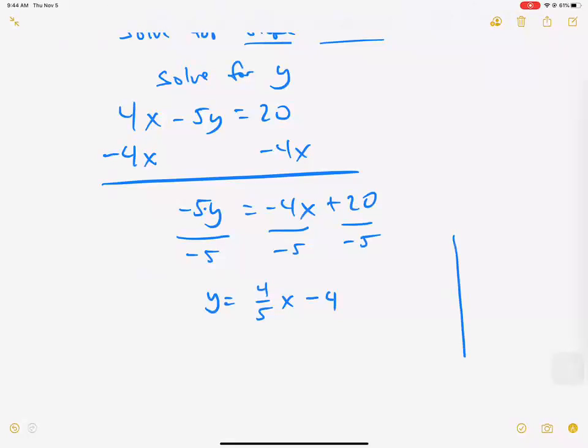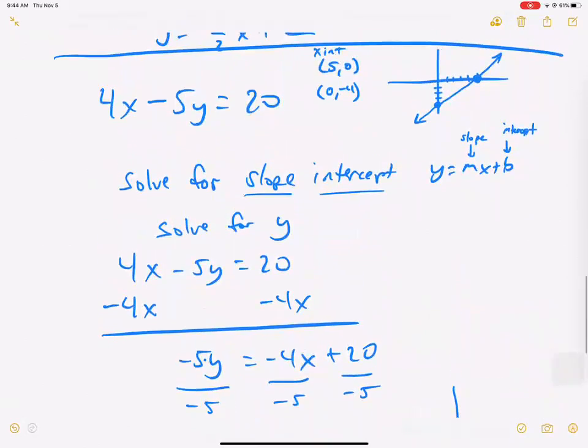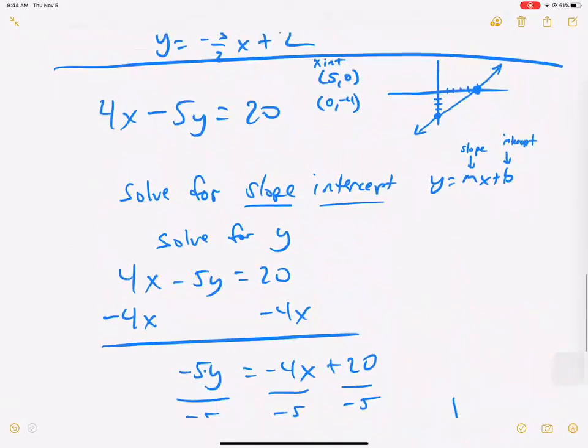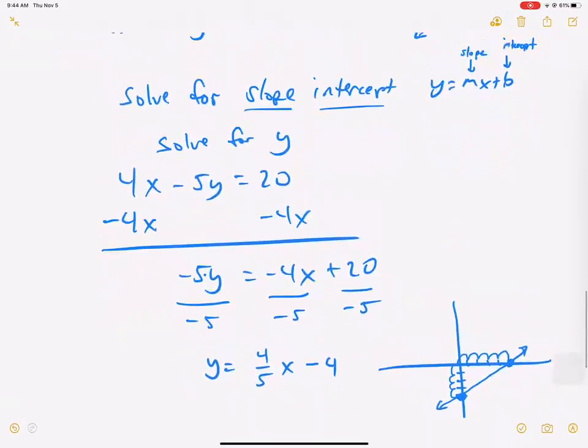So y is equal to negative 4 over 5x minus 4. And that's it. We're done. Now, I want to make sure that I can graph this. My y-intercept is negative 1, 2, 3, 4. Put a dot. And my rise over run, my rise is up 1, 2, 3, 4. My run is 5. 1, 2, 3, 4, 5. I want you to look at this graph versus our graph that we had up before. Look at your notes. Does our graph look like our graph from before? It's exactly the same thing.